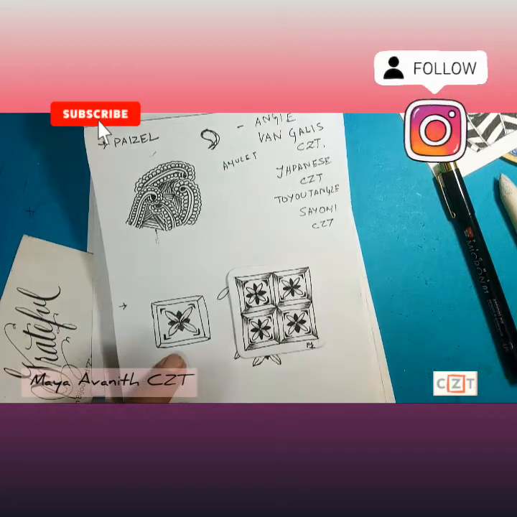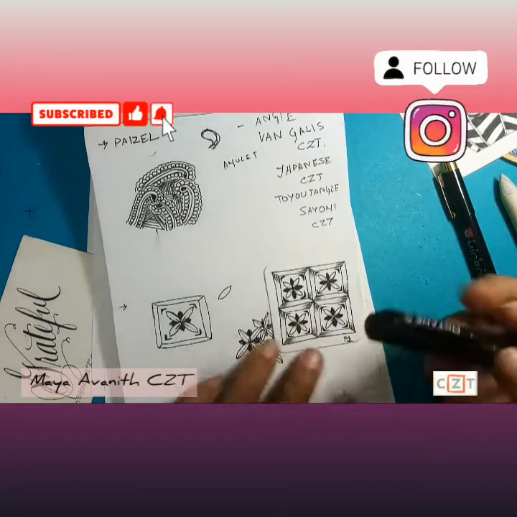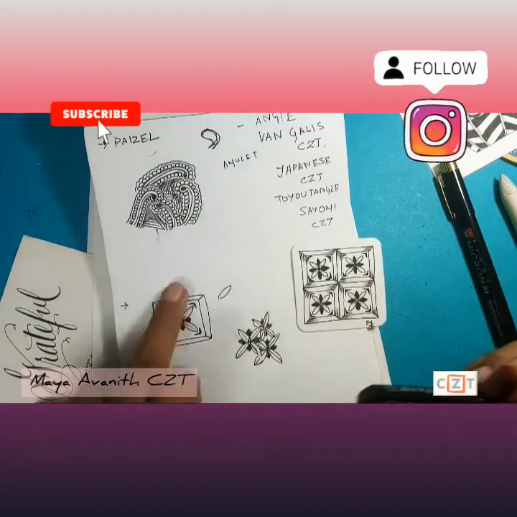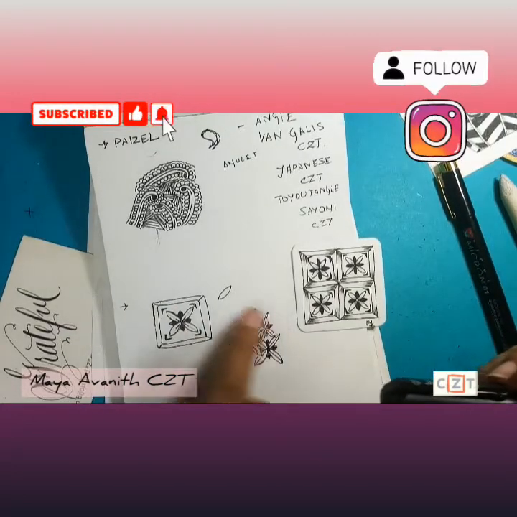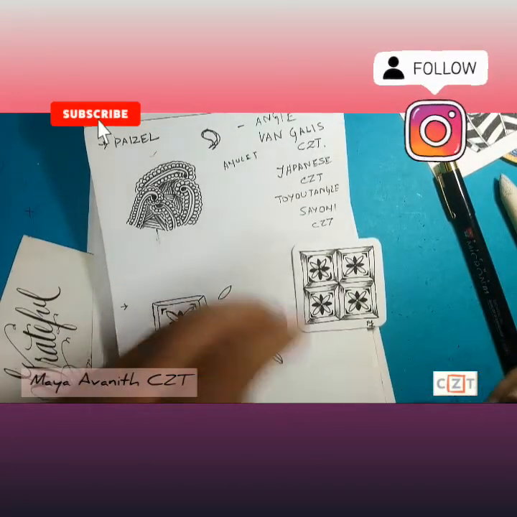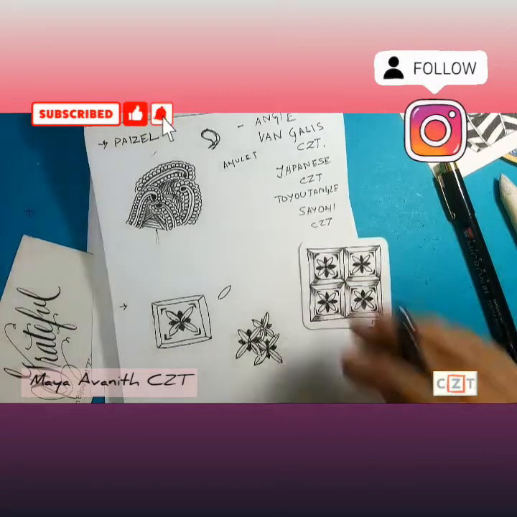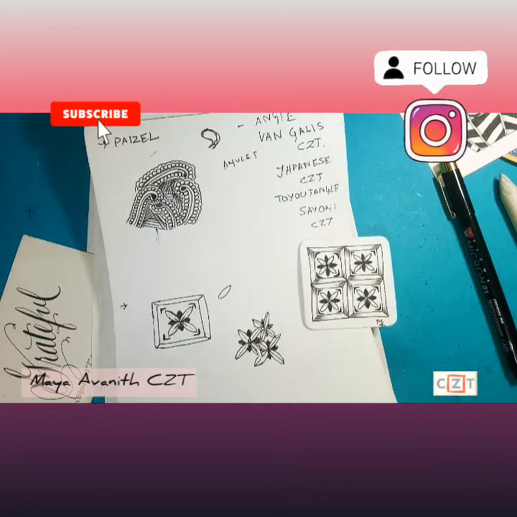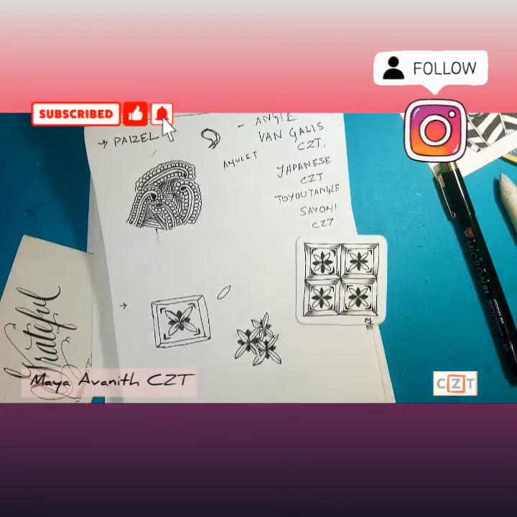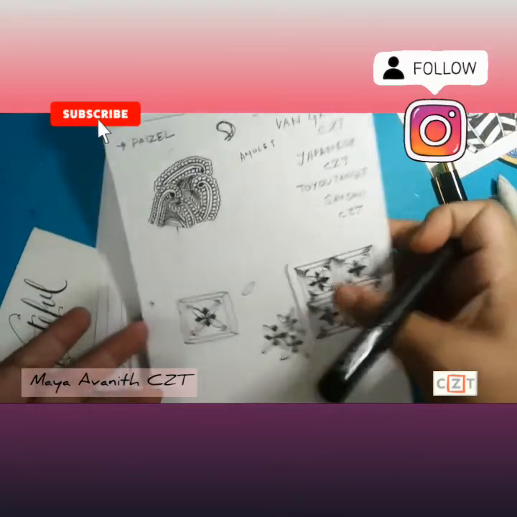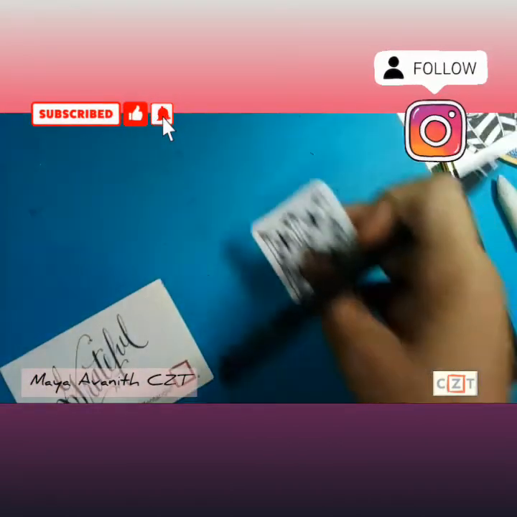Right, so this is going to be the pattern, and this is a swatch card, and you can do this. What I'm going to do is with the grid, but you can do it in loose. So in loose, it can be like a flower kind of thing. You can do that. So if you're good with these, let's go to the tile.